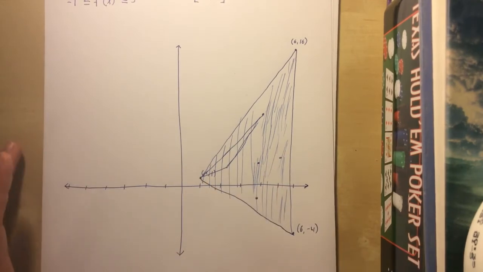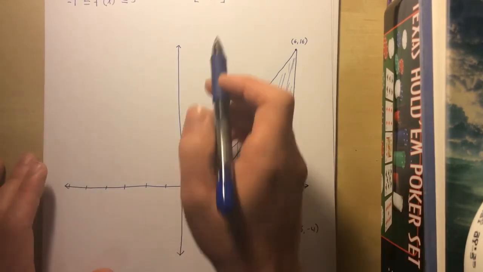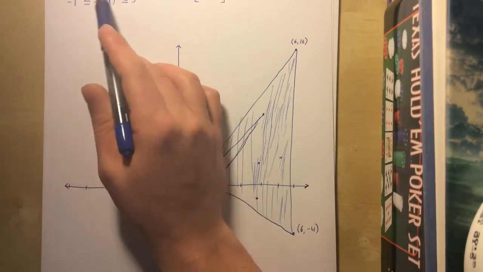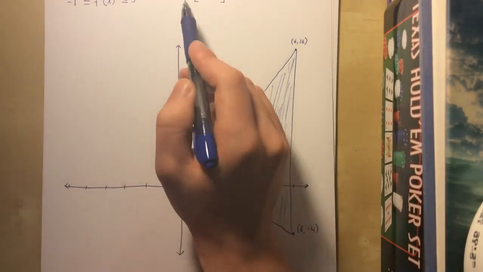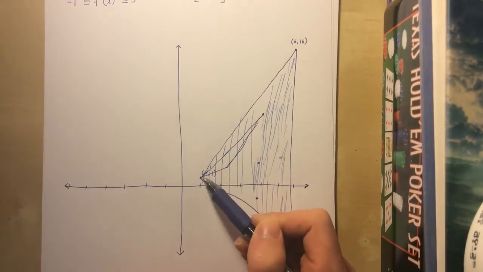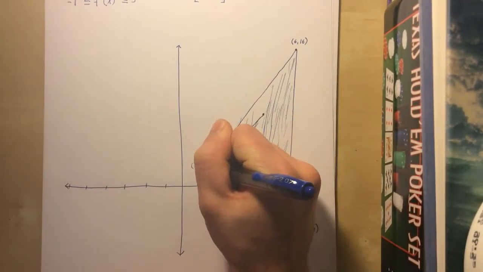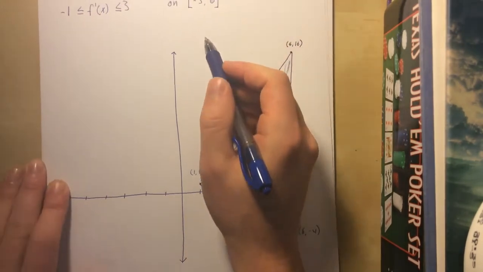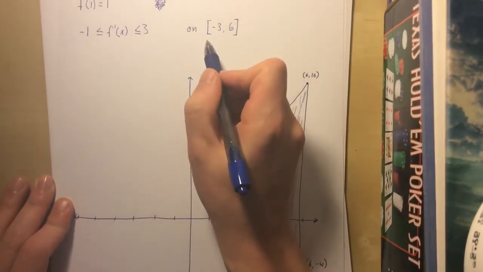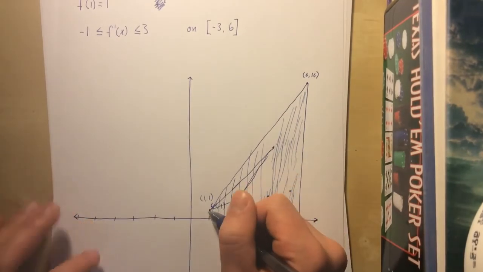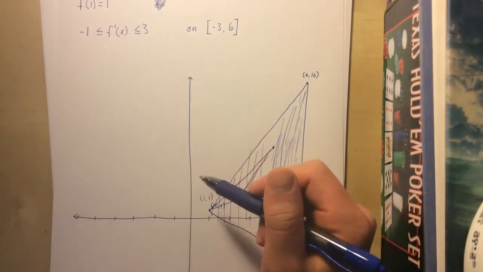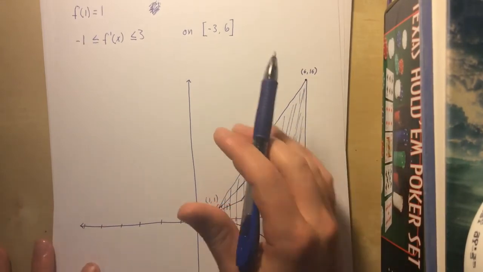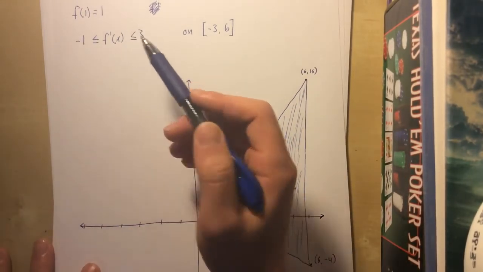So this is just half of the question. Remember that we know that f prime is bound to these values, -1 to 3, and we're starting at 1, 1. I'll rewrite that. So now let's go to x equals -3. So to get from 1 to -3, we're going back 4 units. So once again, let's look at the first worst case scenario, which is that f prime is 3.